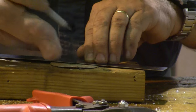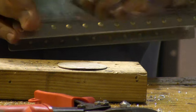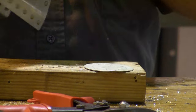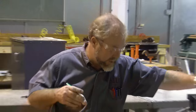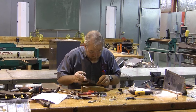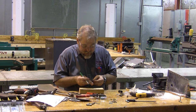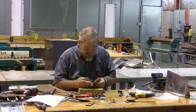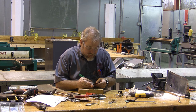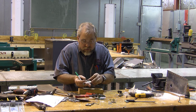So once my rivets are laid out across this doubler plate, I'm going to go ahead and drill them, and I'm going to need to drill this edge very much the same way that I drilled this side so that this plate fits right centered across the top here. The other plate that I need to put in, the other rivet spot, doesn't need to be perfectly spaced. All it really needs to do is ensure that there are three rivets to hold it down. This one doesn't hold any flight loads, it only holds aerodynamic loads. So just three rivets in the center that are going to hold everything down.